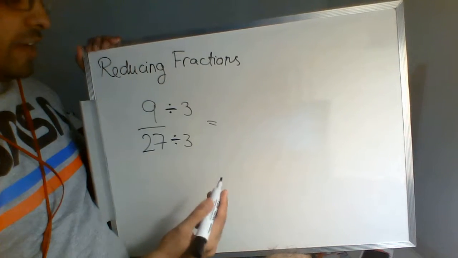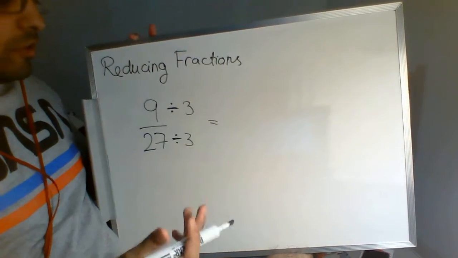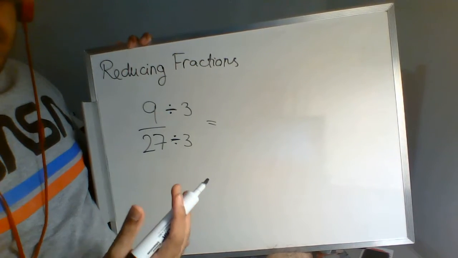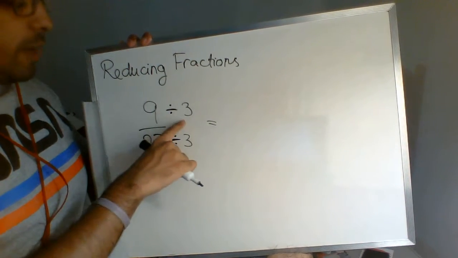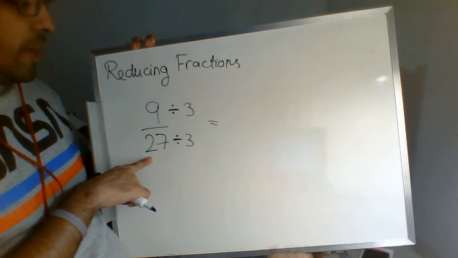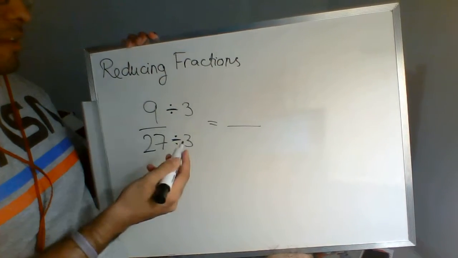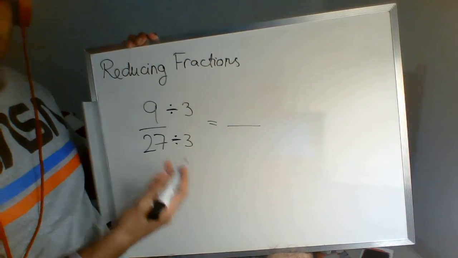And so, you could divide it, you don't have to necessarily divide it by the biggest thing possible if you don't happen to notice it. It's not a big deal. Last time, I believe, right off the bat, we thought, oh, okay, 9 and 27 are both divisible by 9, so we just went ahead and did that. But if you don't happen to notice that, then you could divide by something smaller that still works, right?